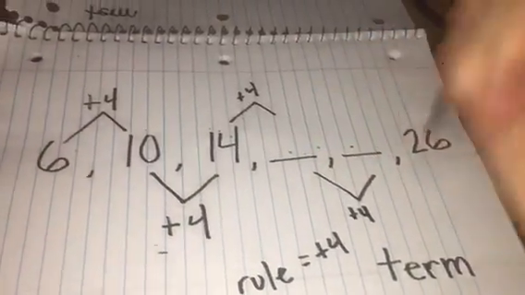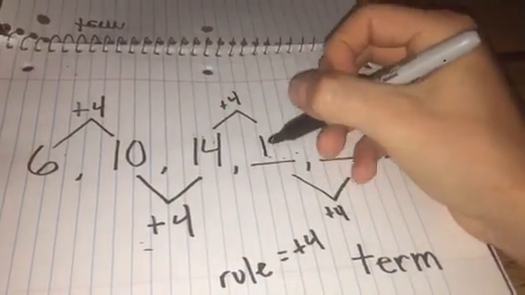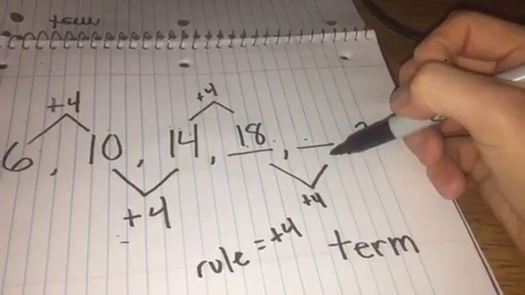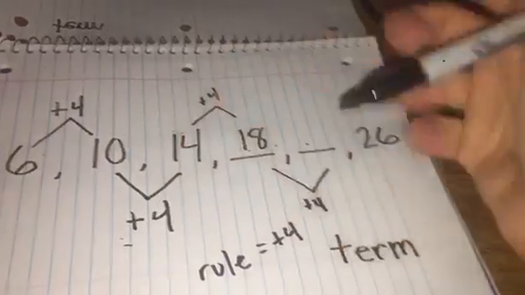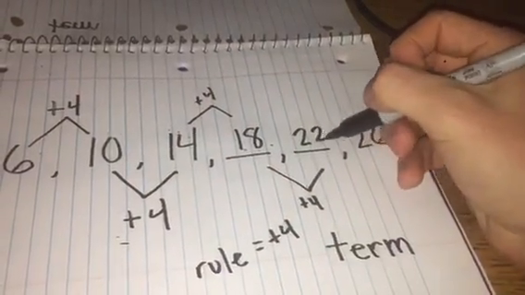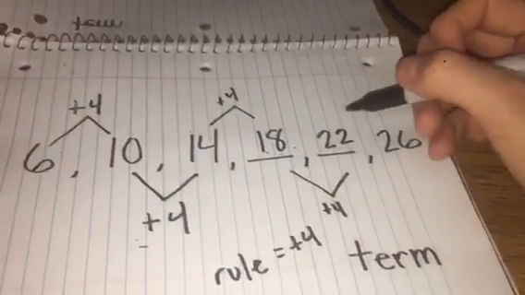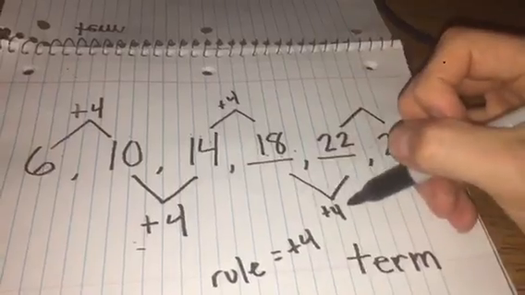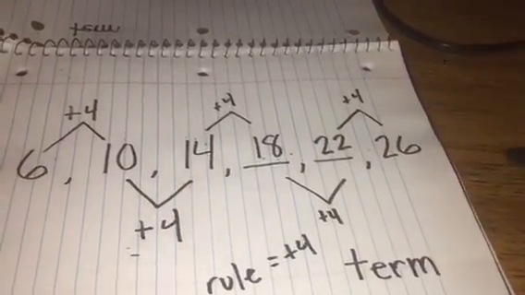So I'm starting with 14, 15, 16, 17, it should be 18. And then if I start with 18 and then I go add 4 to it to get to the next term, it should be 18, 19, 20, 21, 22. So I should be at 22. The big check here to find out if you got these two correct is if you go to the last term after the one that you thought of and you put your rule in once again, which is plus 4. And if it works, you must have gotten it right.